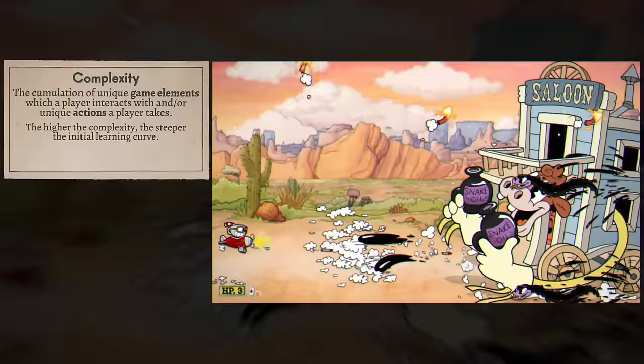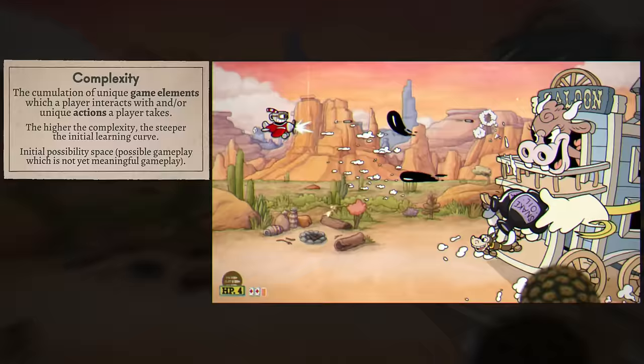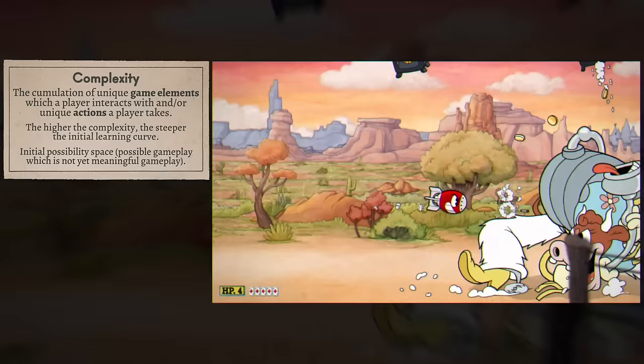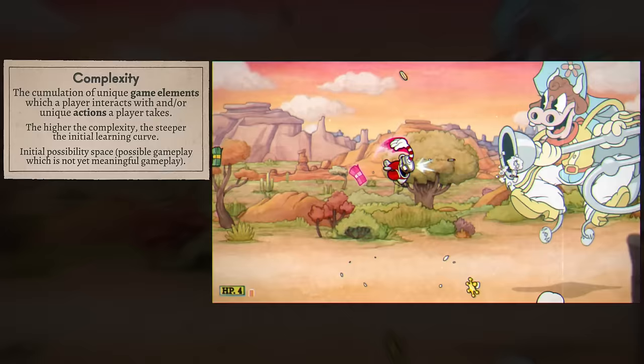You can think of complexity as a measure of the game's initial possibility space. All of the different game elements and possible player actions exist within this possibility space and create possible gameplay. The more complex a challenge is, the wider the possibility space, since there are more possible combinations of game elements and player actions. On the other hand, a challenge with low complexity has few game elements and a narrow possibility space. Complexity should not be confused with depth or difficulty.